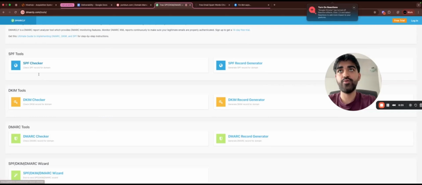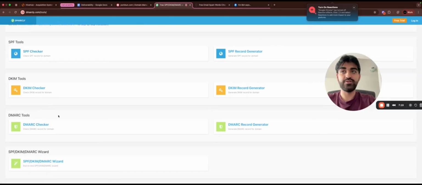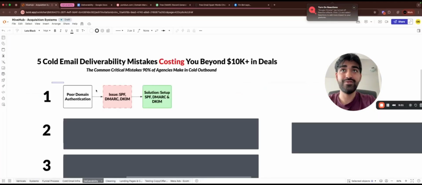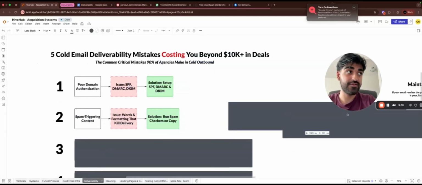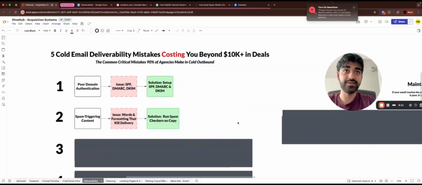So you could direct yourself to DMARC, but when it comes to SPF and DKIM, it's very, very crucial to understand that when you're setting it up with Google or with Outlook, the main thing that you need to generate yourself would be the DMARC record. Then you have solved your issue of DMARC, SPF, and DKIM. And if that's not your issue, check out if number 2, spam triggering content, is. All right.